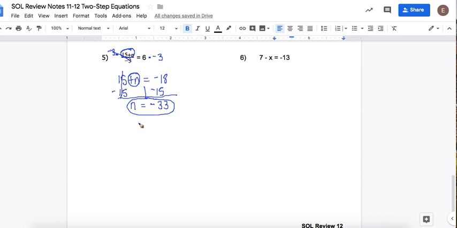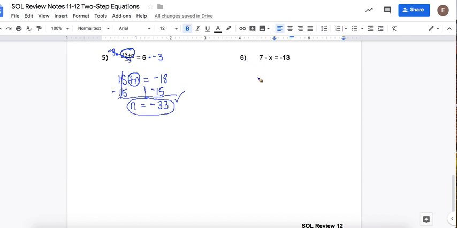Now you have to be real careful when you check this type of problem. So you want to do order of operations on top first. So when I type in the top, I have to hit equals. So I would type in 15 plus negative 33, hit equals, then I would divide by negative 3 and hit equals again, and I would get positive 6. That's the only way it's going to check if I have to hit equals after I do the top. Otherwise, you'll never get it to check.